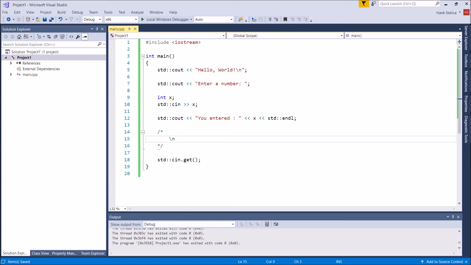It's left over. So then when we get to line 18 here and we execute cin.get, it reads the new line character from the keyboard buffer, okay? Removing it from the keyboard buffer and says, oh, cool, somebody must have hit enter, and then executes and the program terminates, okay? So not the best, it's broken.